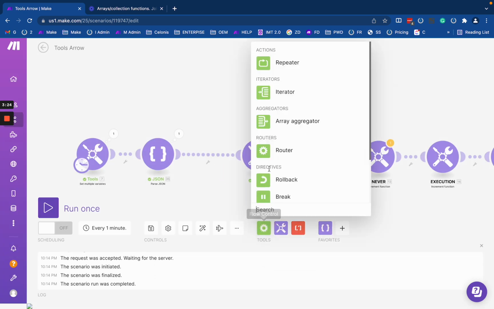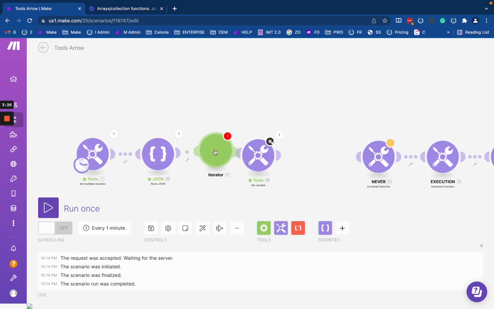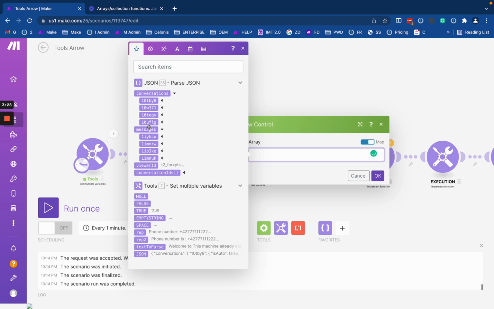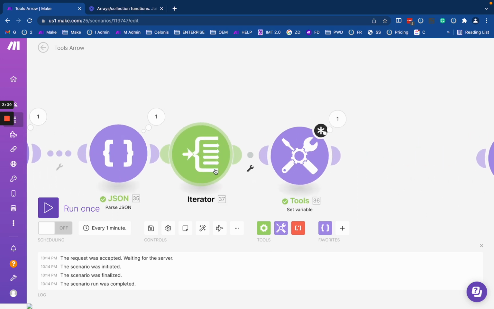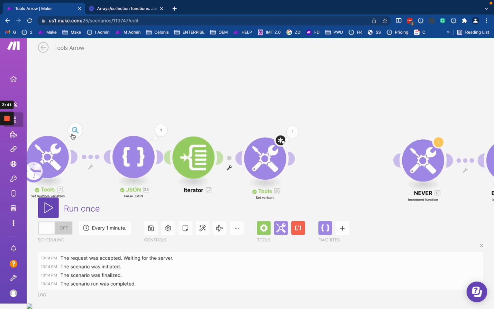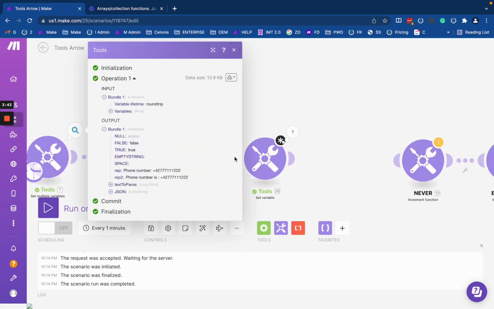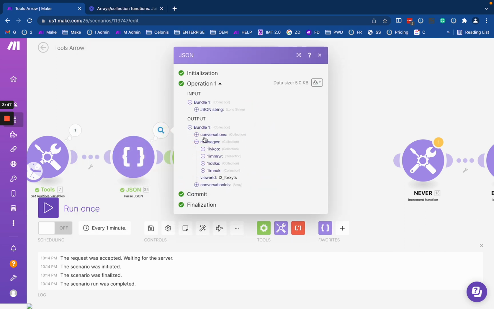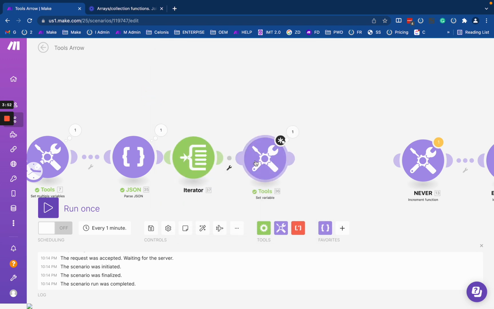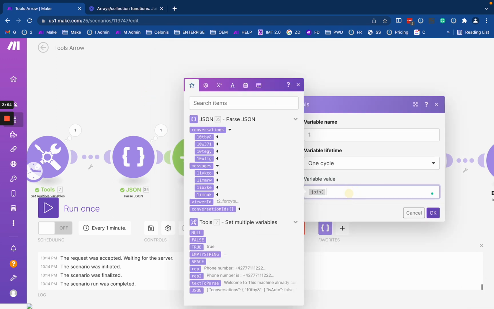So I need to have my iterator, right, and I will do an iteration of my keys that will return us an array. We already tested it, right? Then the iterator will iterate one by one the names only, the names of my messages, right? And I can use get to get them one by one using the values iterated from the iterator. So I will do it at once here.